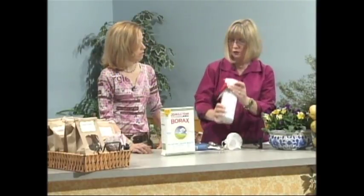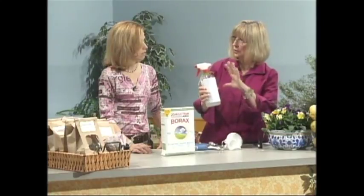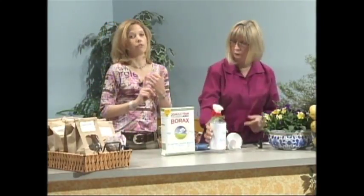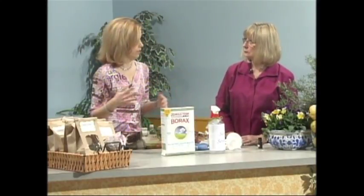So you just want to shake that up really well, and then spray your tiles and your tub, and it'll prevent the mildew. So the tea tree oil is good for the bathroom, prevents mold and mildew. Could you use it for other surfaces? Yes, even if you weren't worried about mold and mildew. So you could still do countertops.